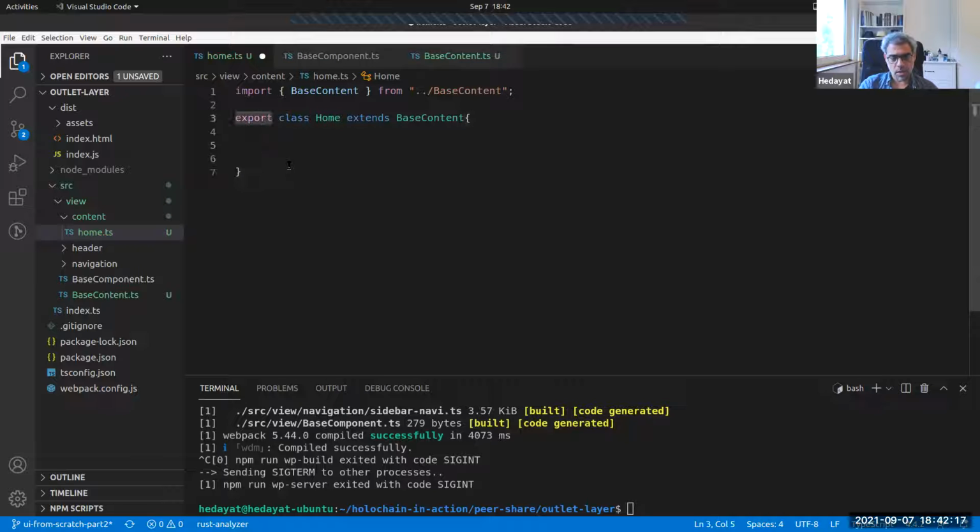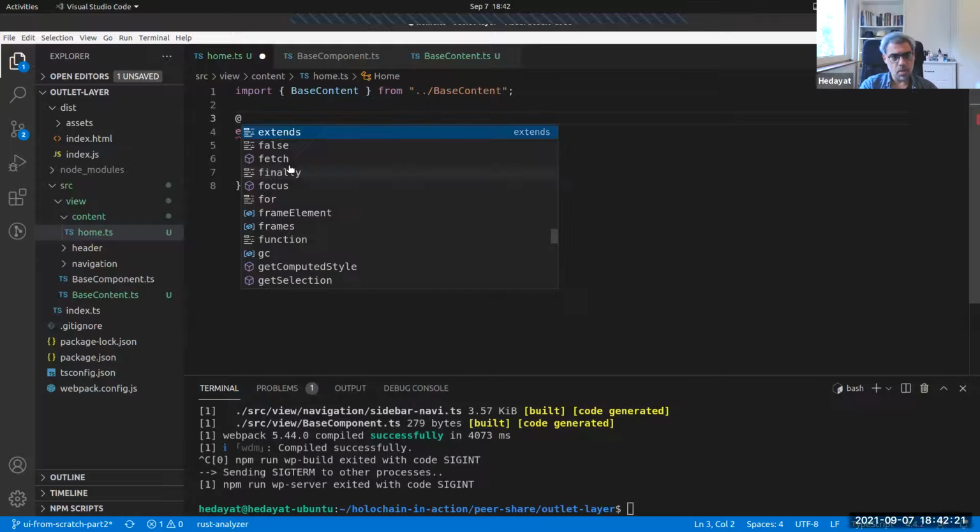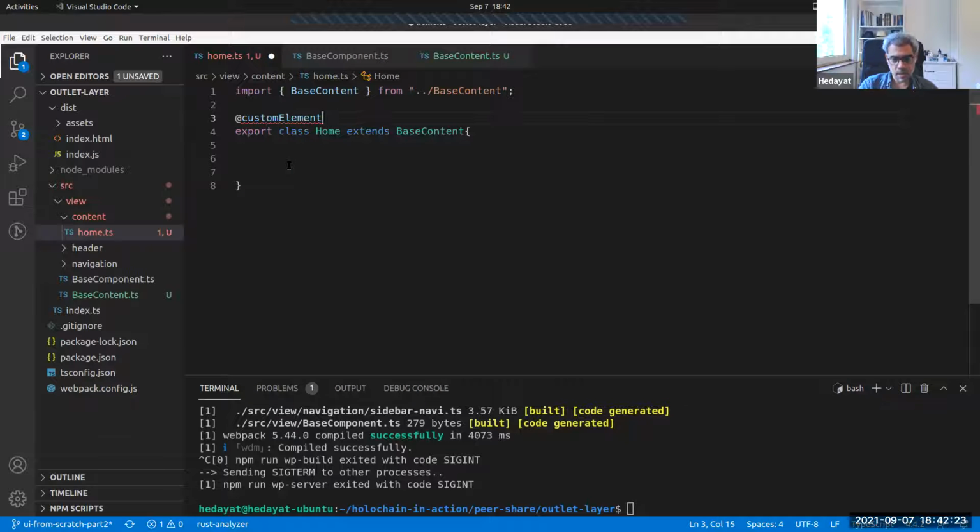So what is the name of this component? If you remember, custom element. So app home is the name of the component on the page.